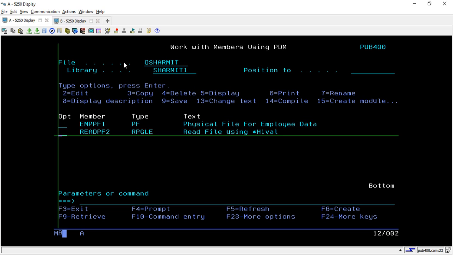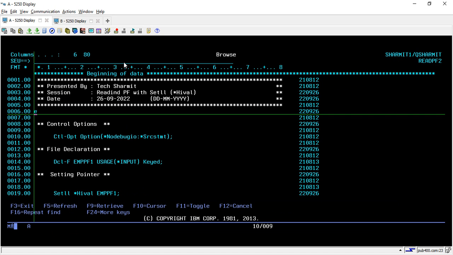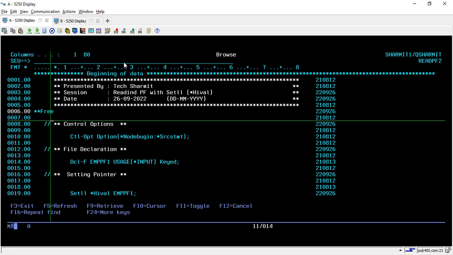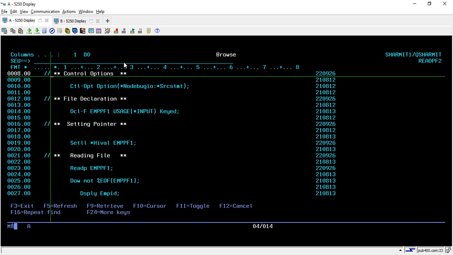If you want to read it from top to bottom, or in increasing order, then you can use SETLL *LOVAL. Otherwise, to read the file in reverse order, you can use *HIVAL. But make sure that you are using READP, because READP is for reading the previous value.